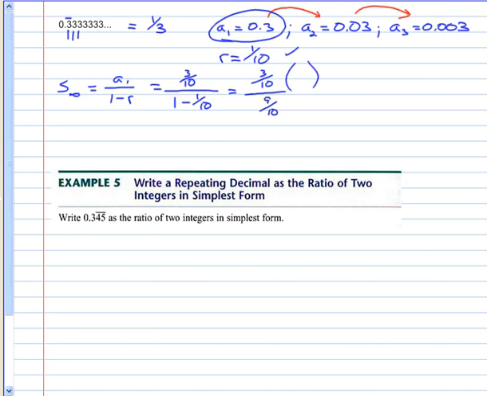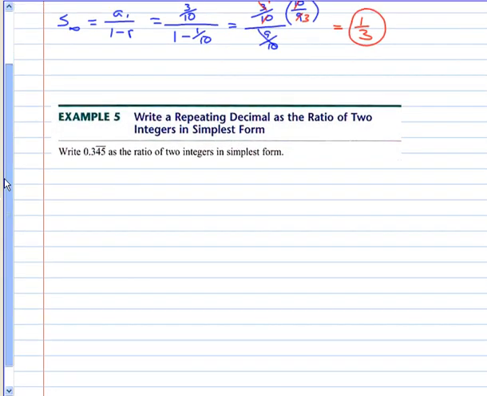Instead of dividing by 9/10, we multiply by 10/9. These reduce: the 10 goes into itself 1 time, and 3 goes into that 9 3 times. And guess what we have? The 1/3. So that formula will work on any repeating decimal. It doesn't even have to be the same number. Any repeating decimal will have a fraction that relates to it, or it is a rational number. So we can find that rational number.